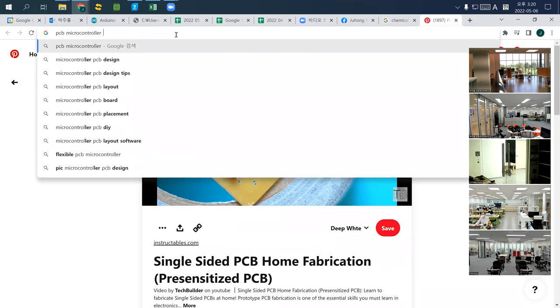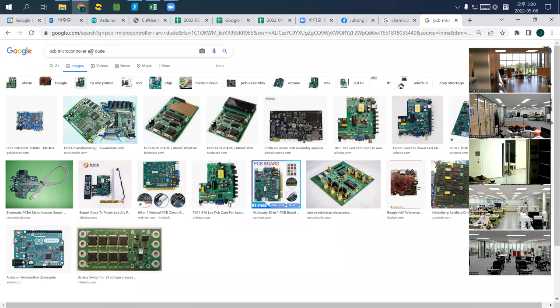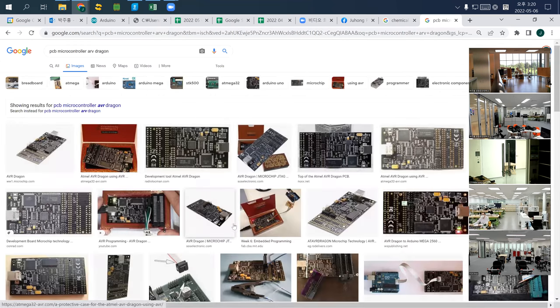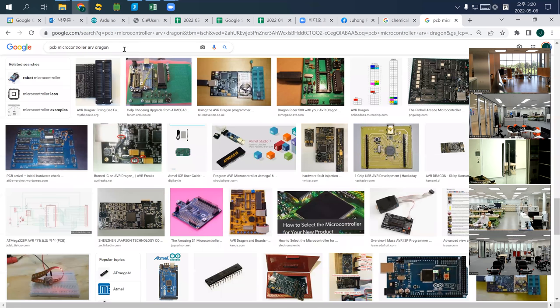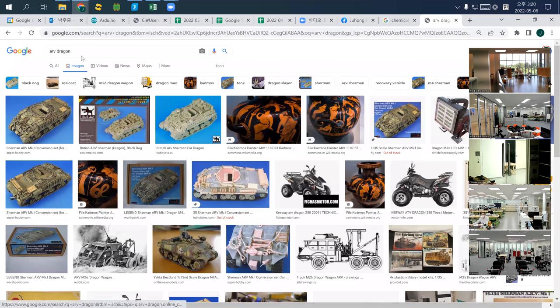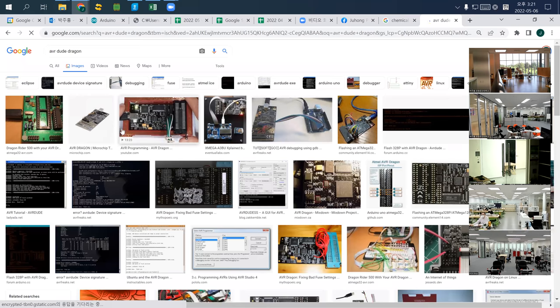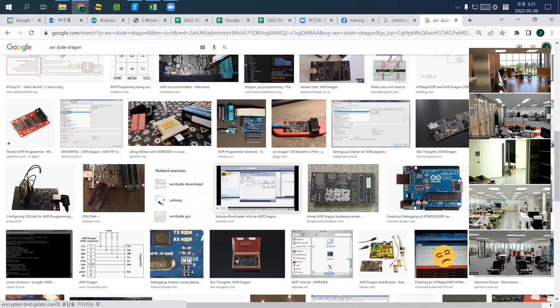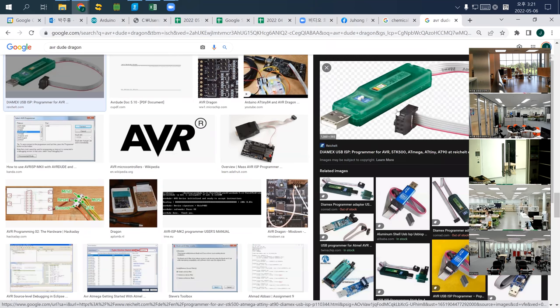microcontroller. AVR dude. So AVR dude is, once you have a microcontroller, AVR driver. AVR driver. It's almost outdated. 요새는 거의 안 쓰는 건데. AVR driver. So this one is known as AVR.